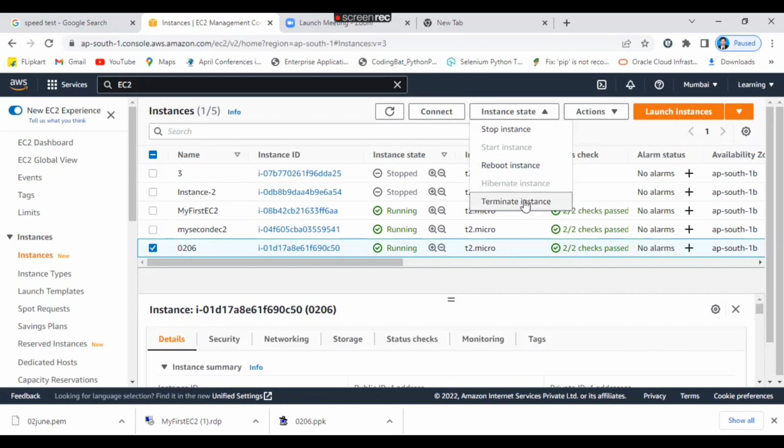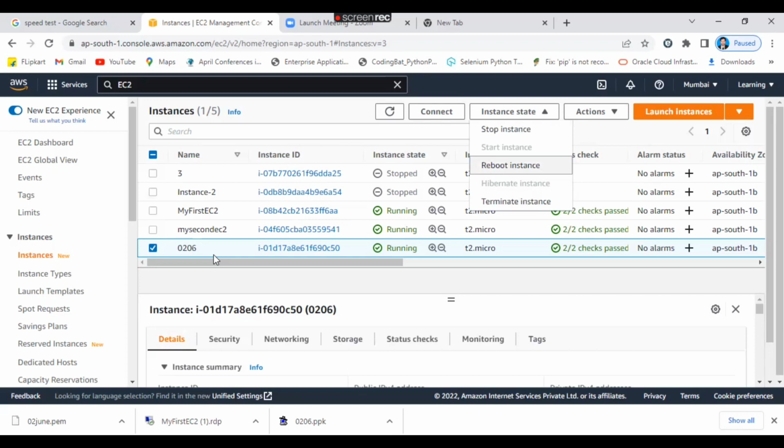And what is meant by terminating the instance? Terminate instance simply means you are selling your laptop. Suppose you want to sell your laptop. Once your laptop is sold out, you are not able to connect or log in with it. Similarly, if you terminate, then tomorrow or after some time, if you want to log in with that machine, you are not able to. Why? Because you sold out your machine.